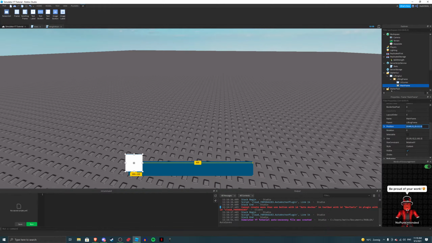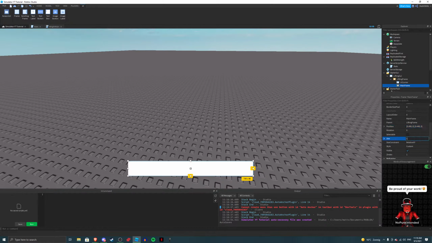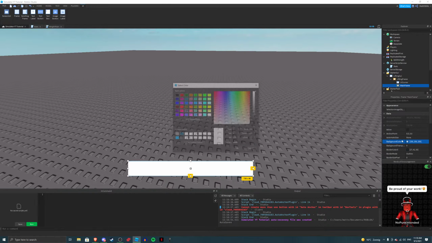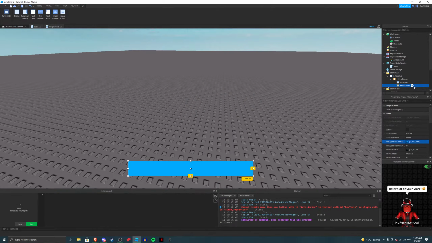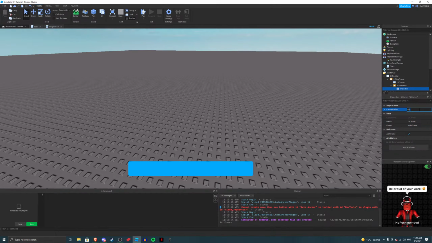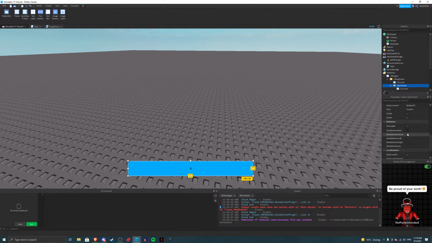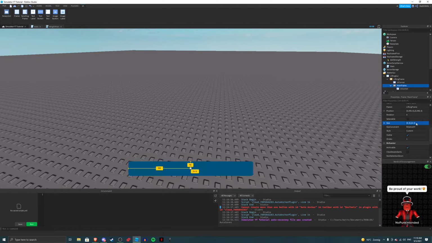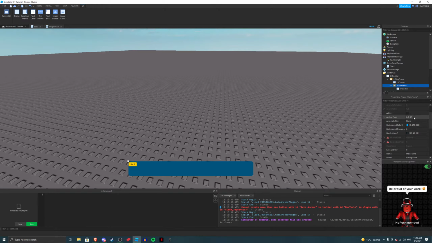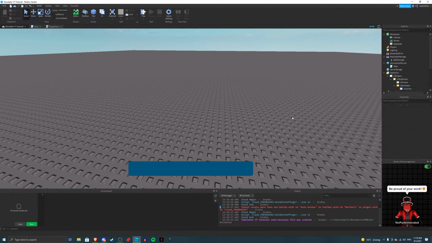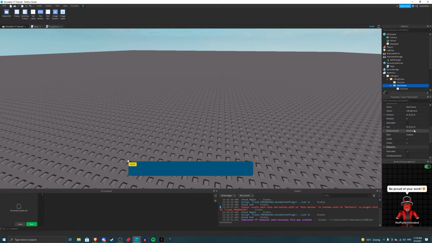And I'll just put this right here and make it 1,0,1,0. I'll make it just this color, and then for now I'll just do 0,0,0,0. Still put it right here and right here. Yep.